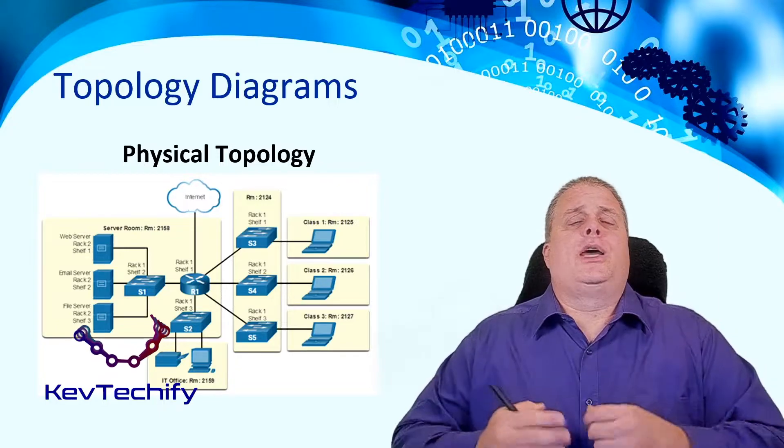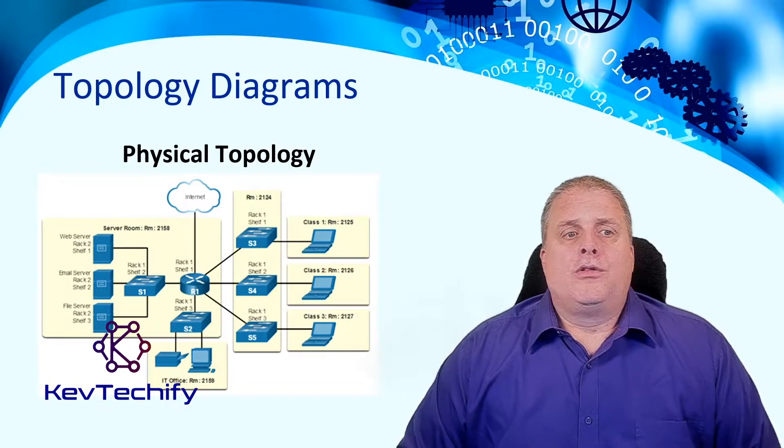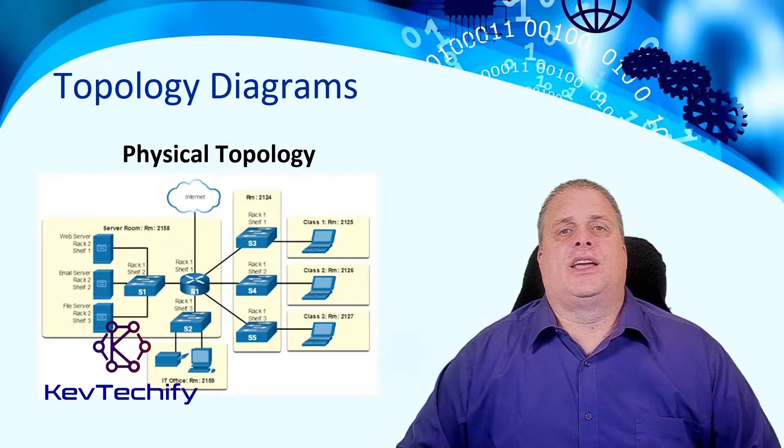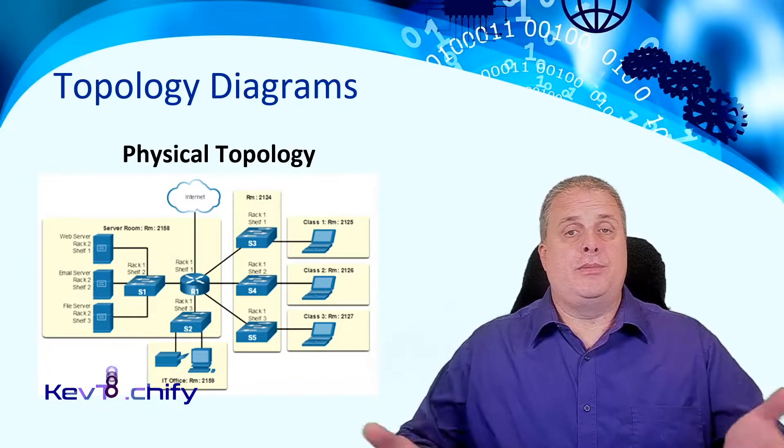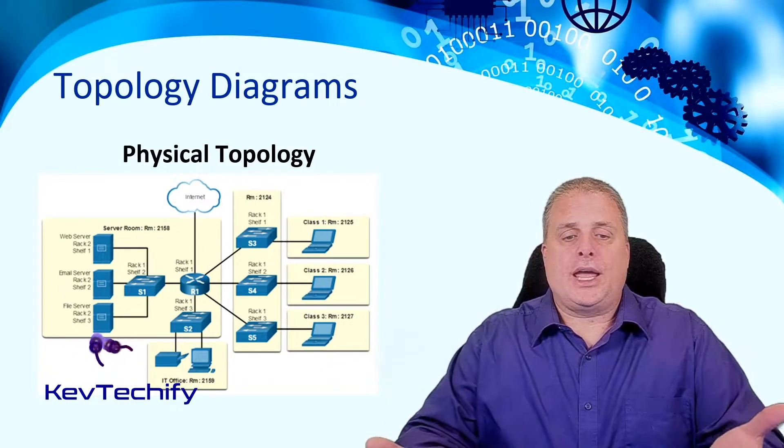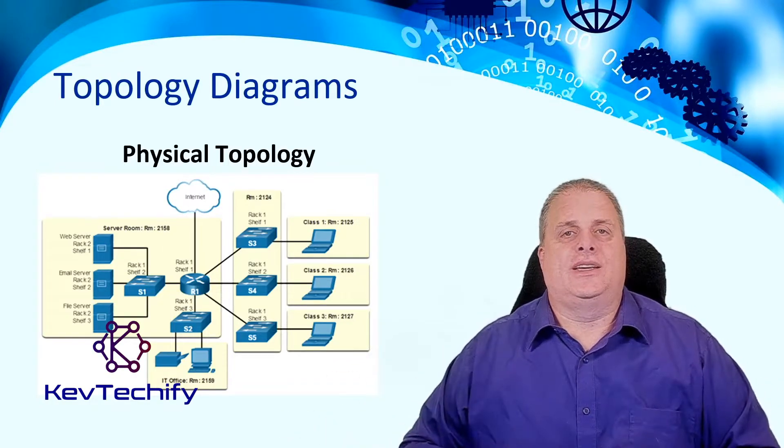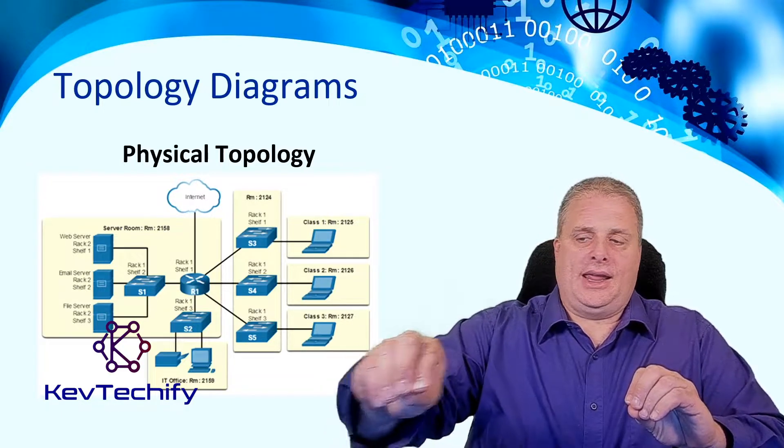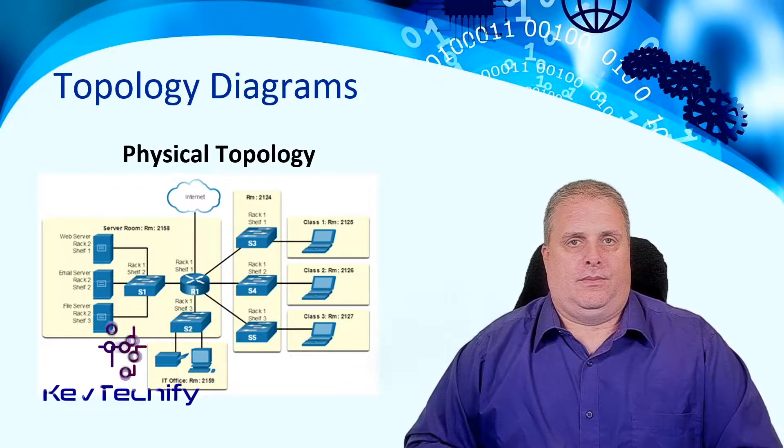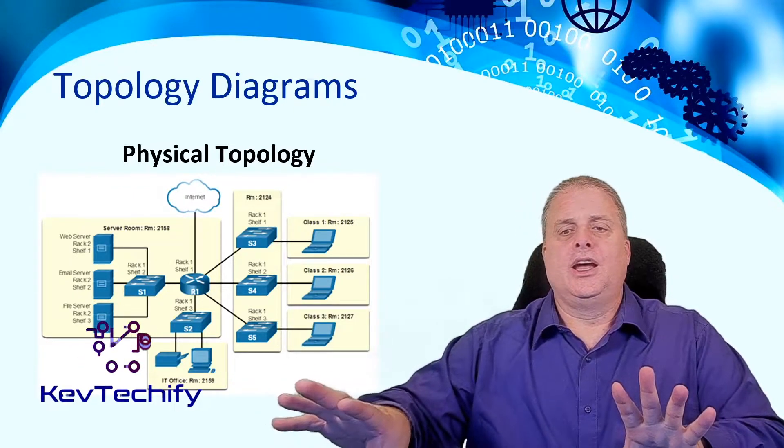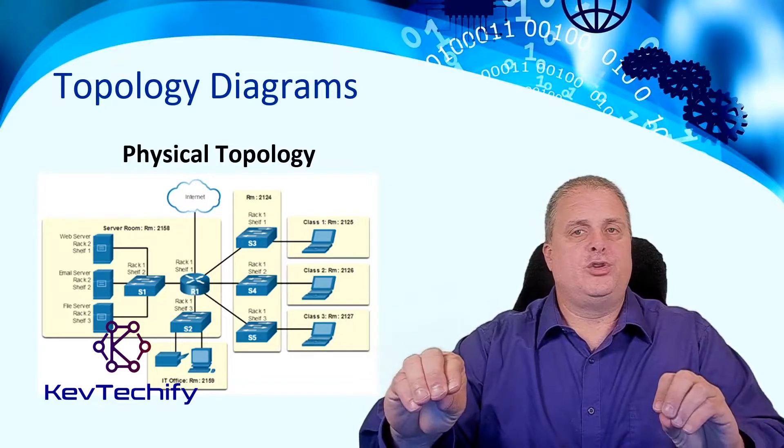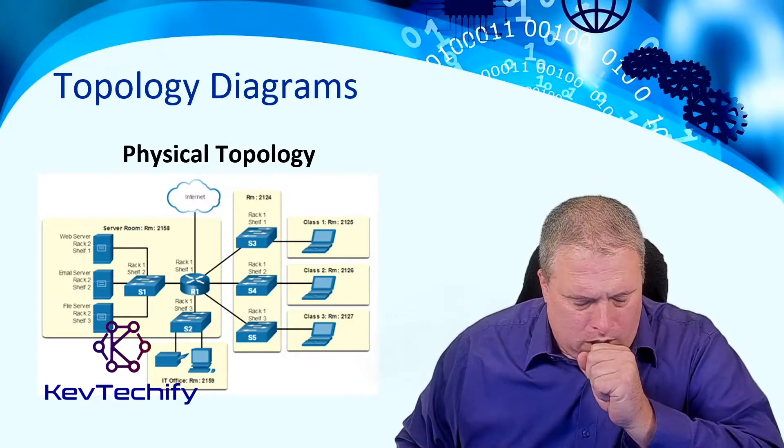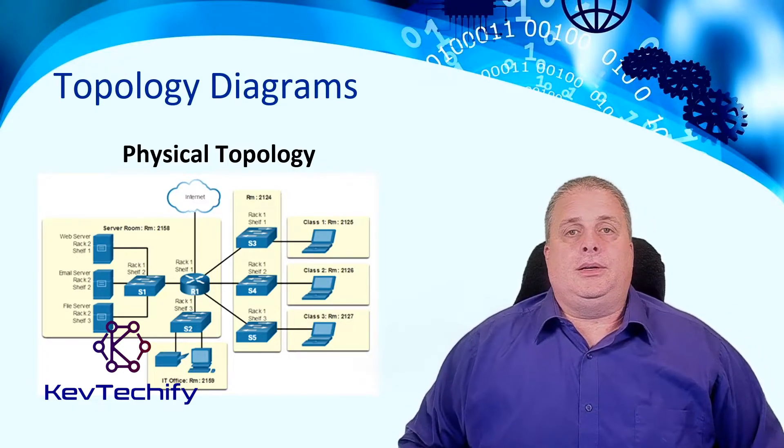Now, we do have two types of network diagrams that we're going to be talking about. First one is the physical topology. This is how everything is laid out. You could think about this as like a street map. You unfold that map. You look at it. It tells you exactly where everything is. That one town is 72 miles from another town at a northwest direction. It gives you exactly, it shows you exactly distances and proportions. One town is 72 miles, while another town.